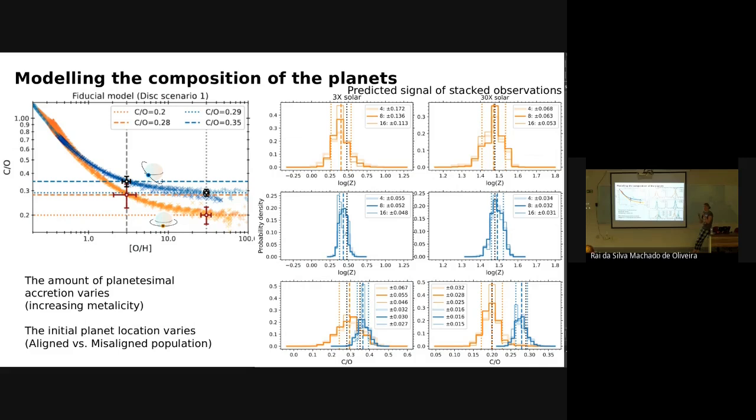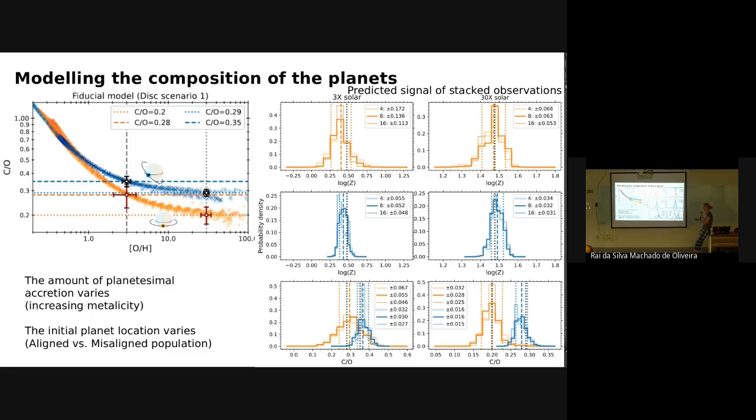And we now pick planets that reach the inner disk, and we pick planets that need an extra kick, an extra perturbation to reach the inner disk, and they stop at like beyond 1 AU. So they would be the cool misaligned planets, and then we have the other population of those that migrate all the way in. Those will be the aligned planets.